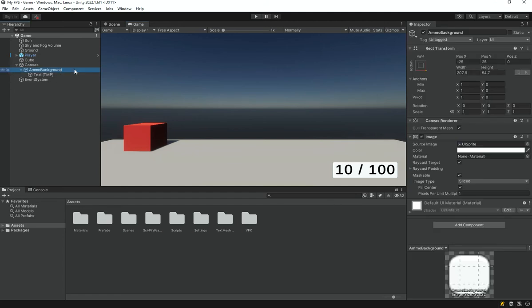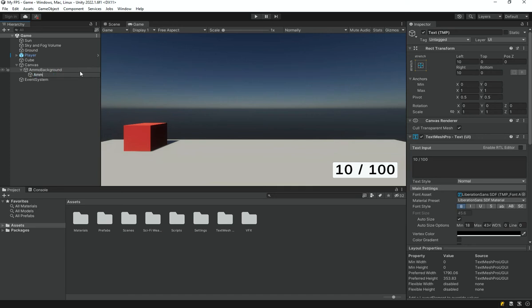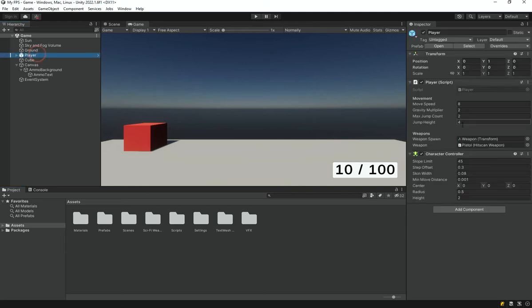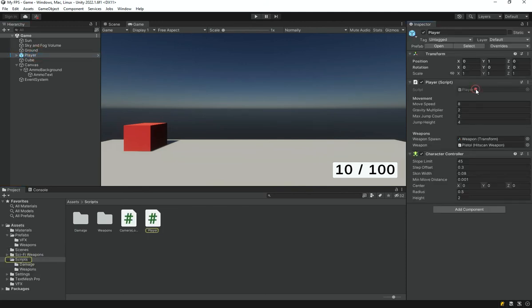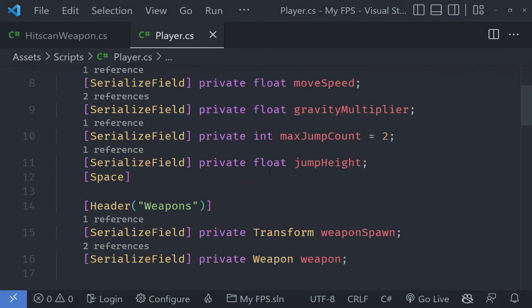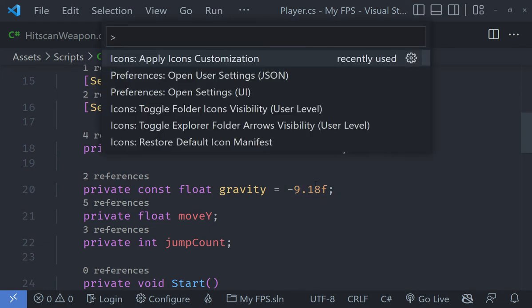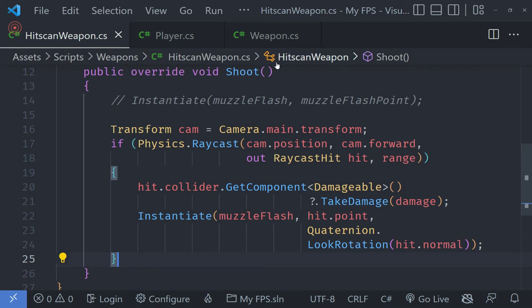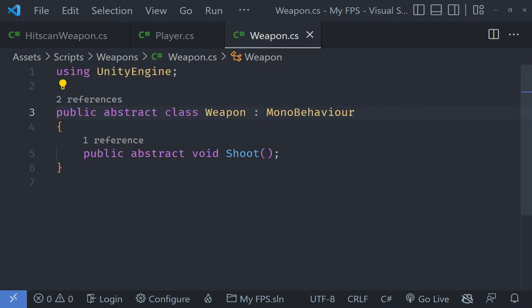With that we have pretty much got this implemented, and we are going to rename this to be ammo text. So with that, we can now make an ammo system in code, and then allow our player or whatever we want to use that ammo system. Now if I open up the player script, the main scripts that we are using are the player script and the weapon script, and the hit scan weapon is basically the base weapon that we are using for every hit scan weapon. And what we want to do is implement the ammo for all of the weapons, not just hit scan weapons.